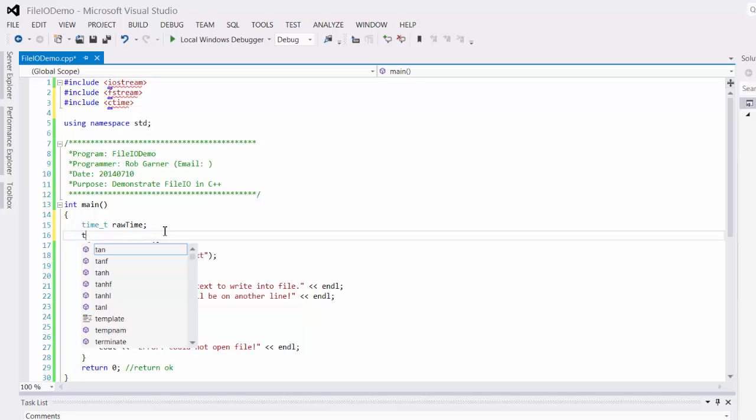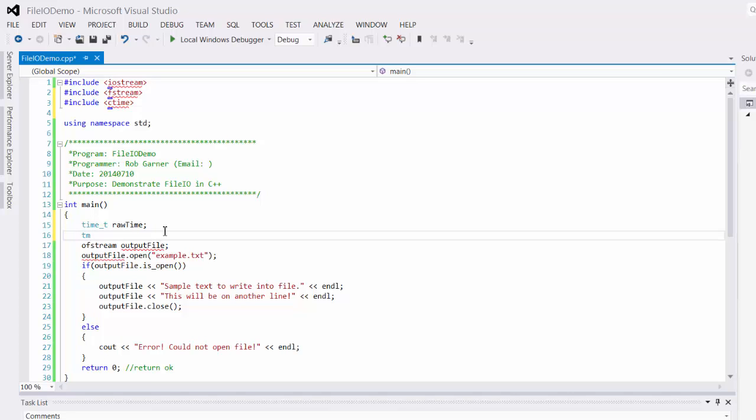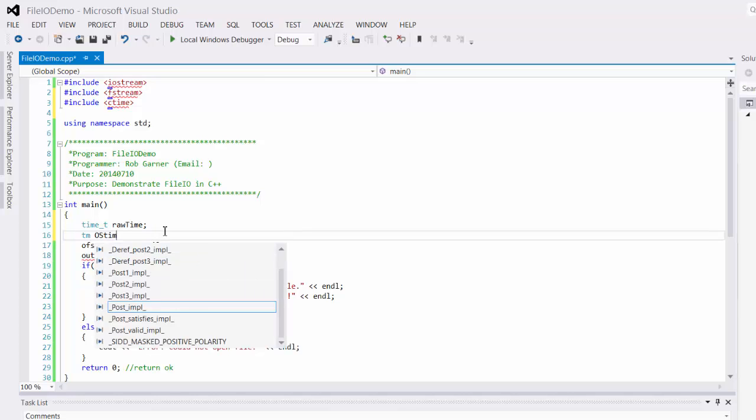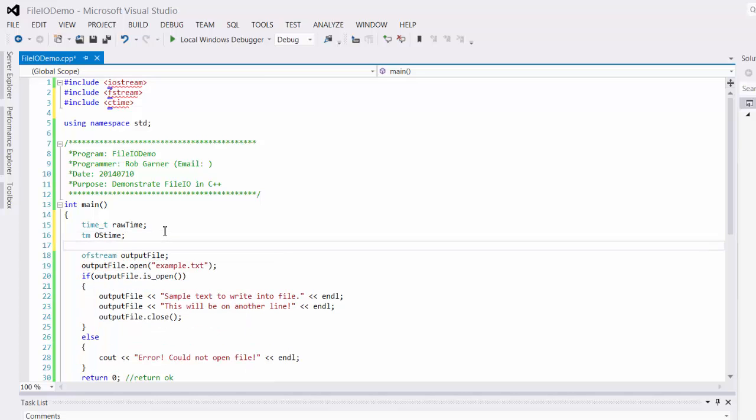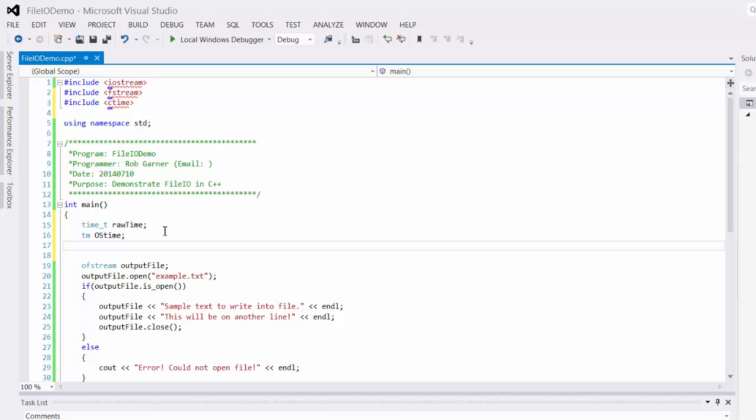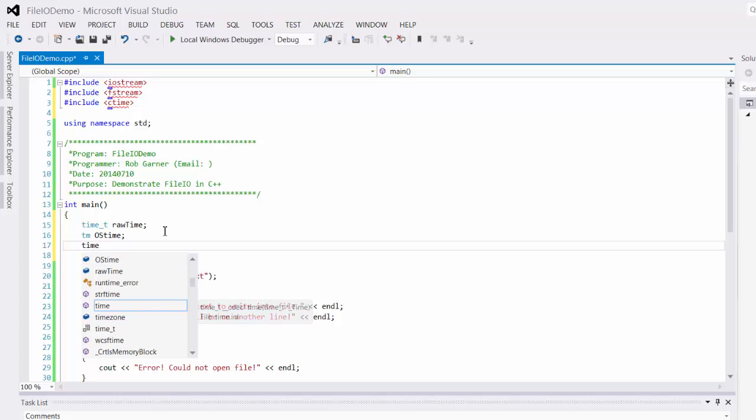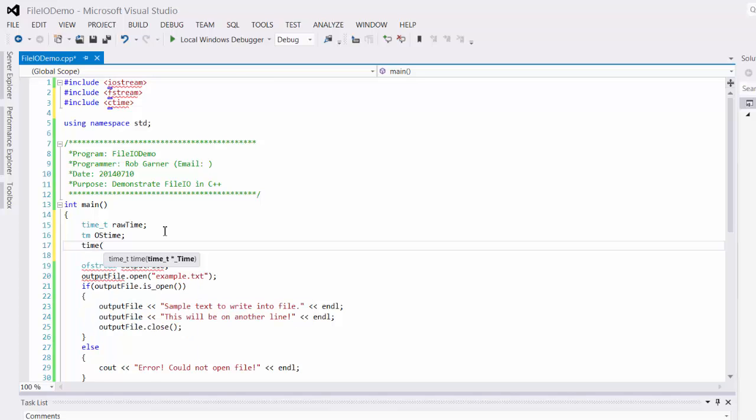And we're also going to declare a tm object. It's a time structure, which we'll call OS time. And then we'll do this function call. So we'll say time, and we'll pass in a pointer to raw time.